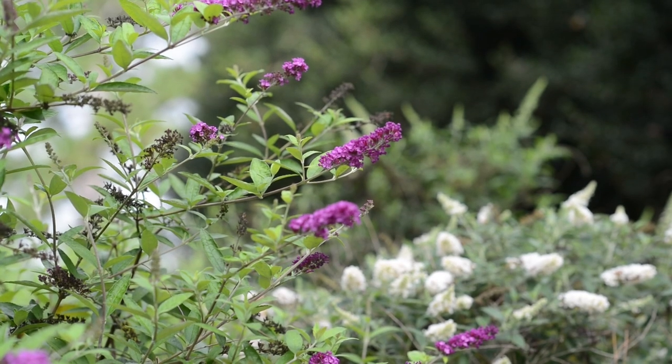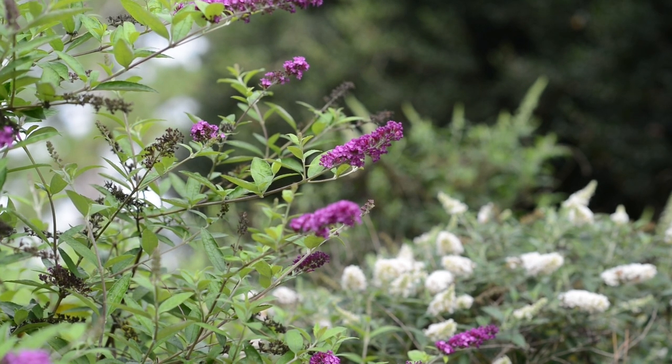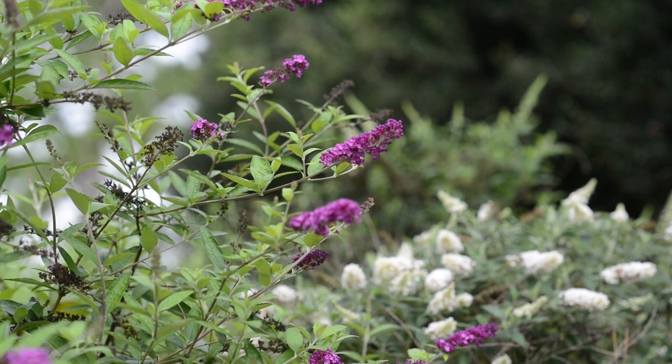Finally, we have quite a collection of buddleia — butterfly bush — in the shade garden. Earlier you saw our buddleia collection in the sun, which is generally where you'd think to plant butterfly bush, but they do fantastically in shade too. You can still see the colors and bloom show up very vividly. These get about partial shade every day and we're constantly visited by pollinators — butterflies, bees, and everything. We absolutely love them.